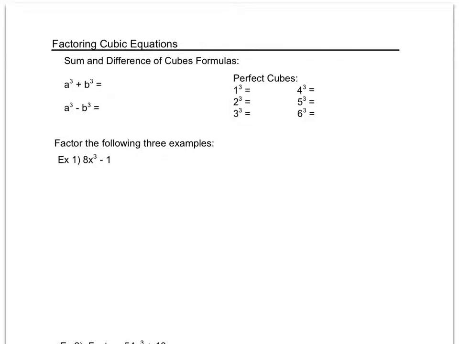All right, so the next type of factoring we want to look at is factoring cubic equations. So if I have a cubed plus b cubed, or a cubed subtract b cubed, it's going to be very similar to when we looked at a squared minus b squared. It's similar because these two also have formulas we're going to follow.